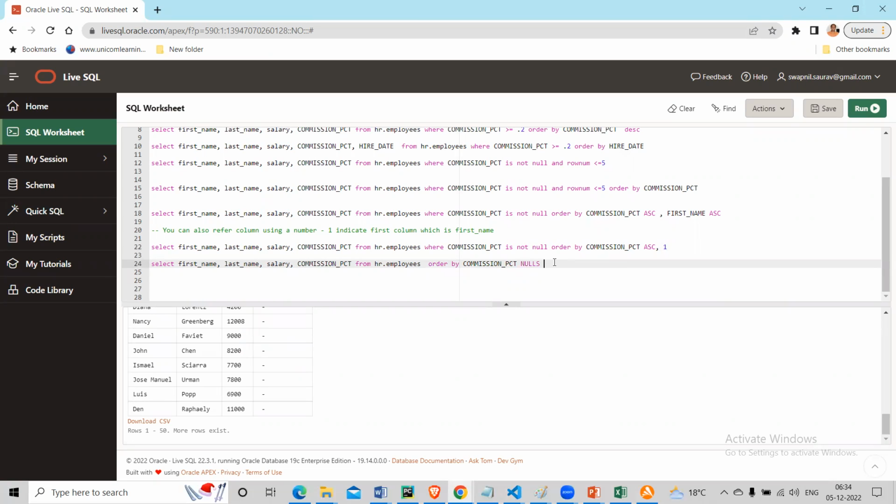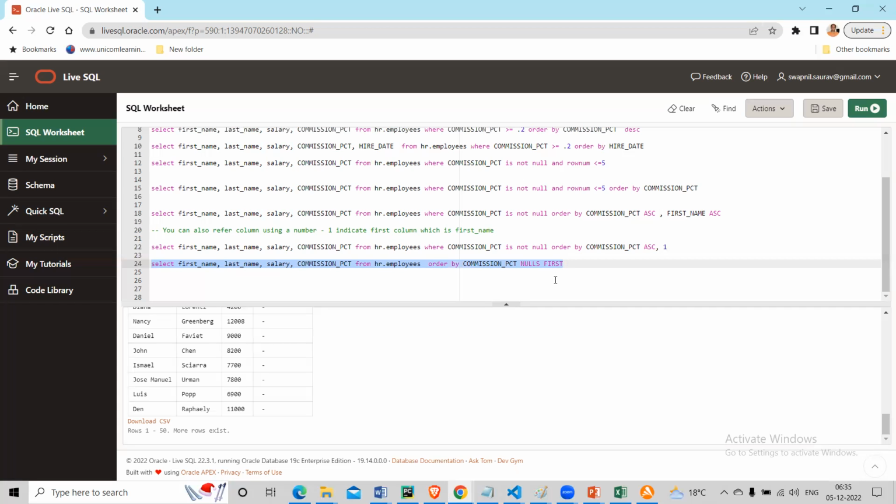nulls first. Because I told you that null is not a number, nor is it text. Had it been zero, null is different than zero. Had it been zero, automatically it would have come first, because zero is the smallest value in increasing order: 0, 0, 0, 0, then 0.1, 0.1, 0.2, 0.2, correct?